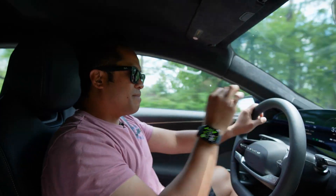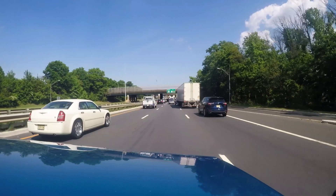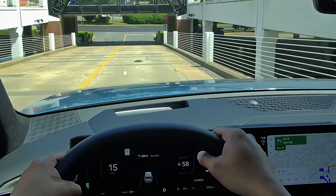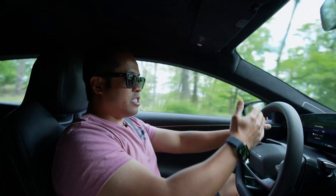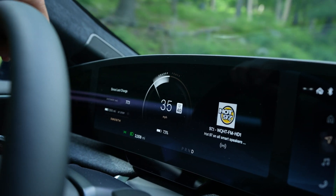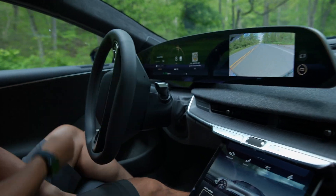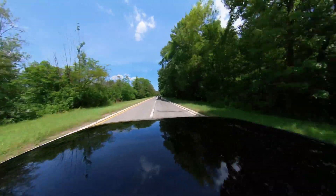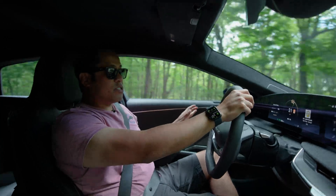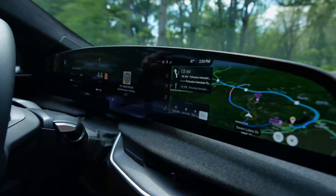As a luxury vehicle, it's missing some things I've seen in other EVs. For example, the Kia EV9 had a heads-up display — a small display on the dashboard that lets you see navigation and speed, which is less distracting than looking down. This one doesn't have that. Another feature I see in a lot of luxury cars is the blind-side camera, so when you're turning or changing lanes, a camera shows you the view in the dashboard. This doesn't have it. You do have sensors and sounds to indicate, but it would have been extra nice to have an actual camera.